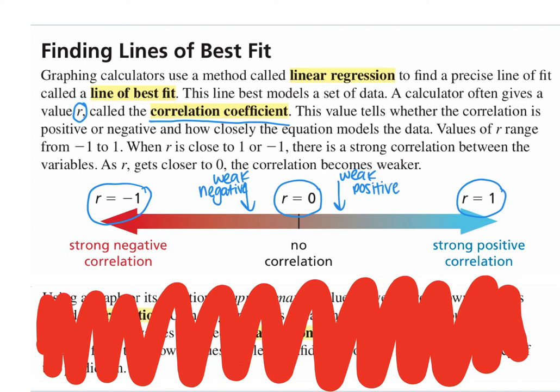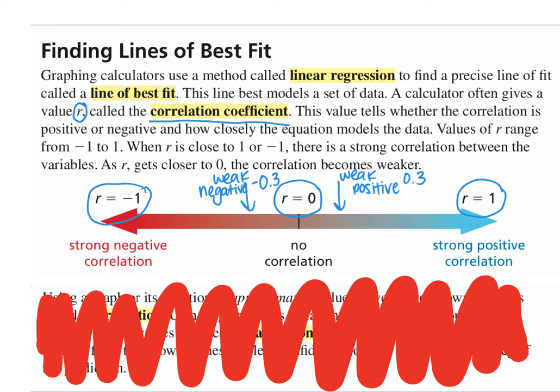Okay? So R is basically our ranking. How strong is our correlation? If it's a weak negative correlation, it's going to lie somewhere between -1 and 0. I would assign a value, let's say that the weak negative is -0.3, okay? That's really close to 0, right? But it's not exactly 0. So there is a negative correlation, but it's super weak. A weak positive example would be R equals positive 0.3, okay? Where it's pretty weak, but it's still a positive correlation.